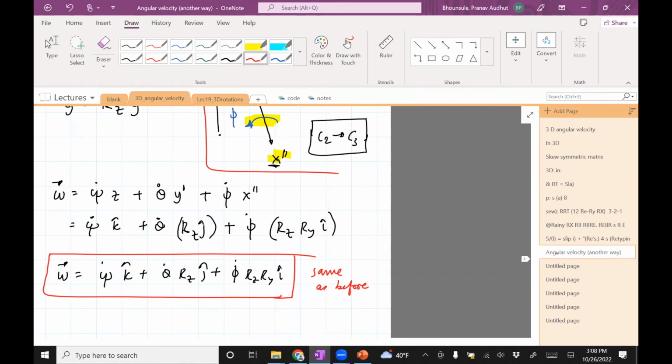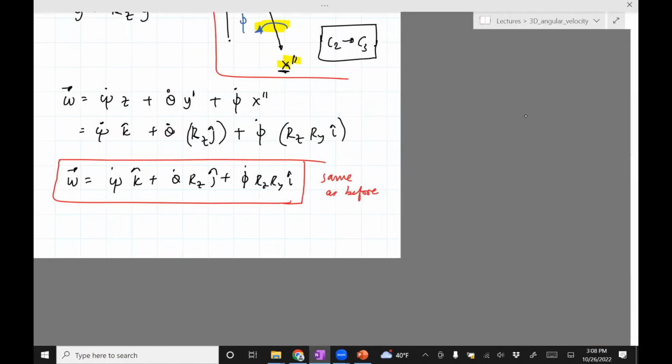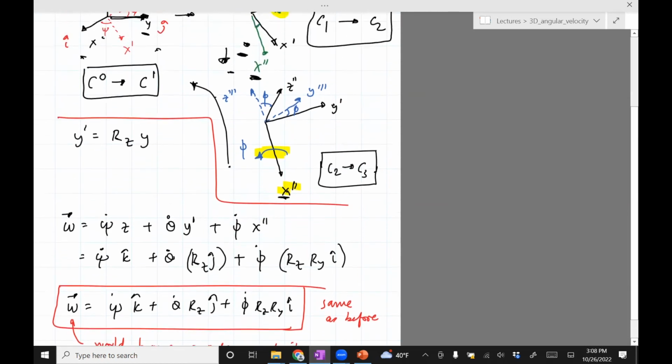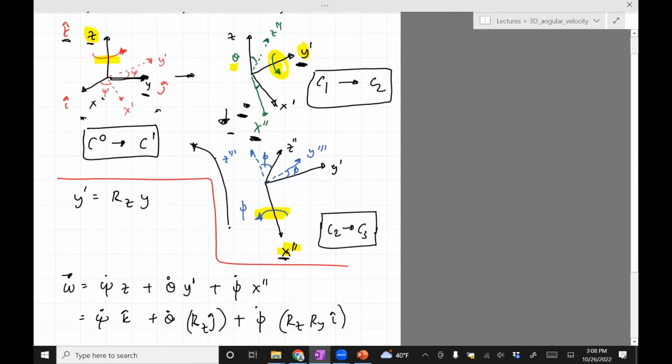Okay. Now there is another good thing about writing it using this form of derivation, which is this is world frame angular velocity. Okay, it's the angular velocity in the frame ijk, but sometimes I'm interested not in the angular velocity in world frame, but angular velocity in the body frame. Okay. What that would mean is I need to compute the angular velocity in this frame.